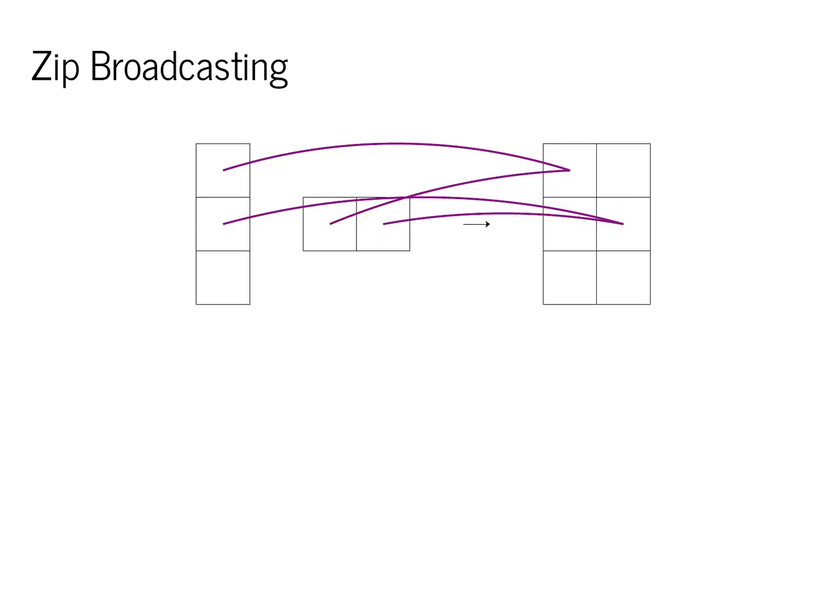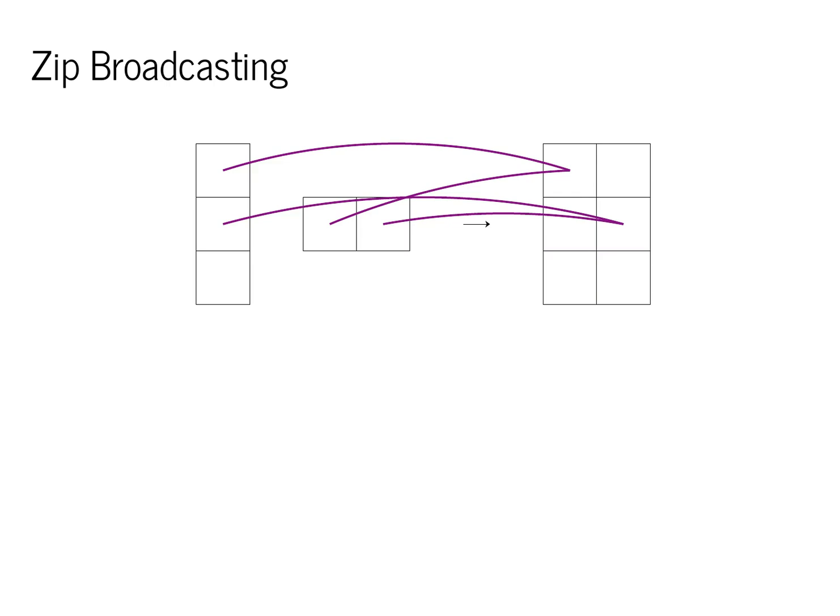With that motivation, here's what that example looks like in broadcasting. We're going to create an out matrix that's 3 by 2, and we're going to allow ourselves to do this by simply zipping together an in matrix of 1 by 3 and an in matrix of 1 by 2. So in the example, A represents this first matrix, B represents this second matrix, and out represents the matrix to the right.